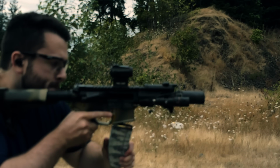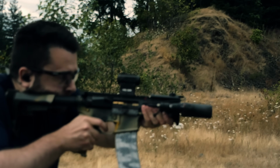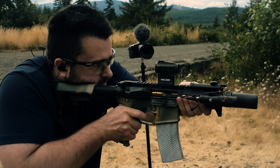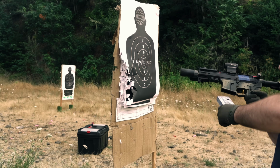But if I had to place a bet on this upper receiver penetrating a 3A body armor panel, I would probably put my money on M855, or if I had access to it, M855A1, of course. There are also other specialized rounds out there that I'm sure could also get the job done. But in general, M855, or again, if you can find it, M855A1, those are going to give you the best chance of a 5-inch 5.56 penetrating 3A body armor.